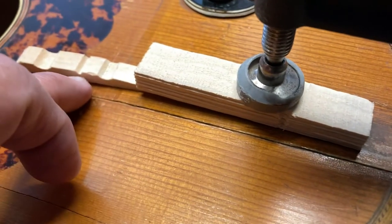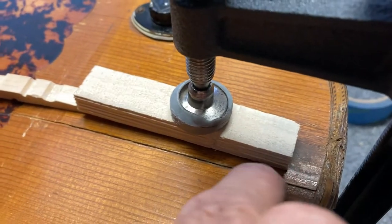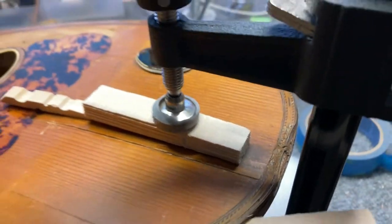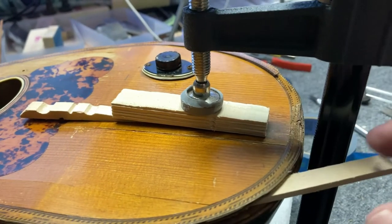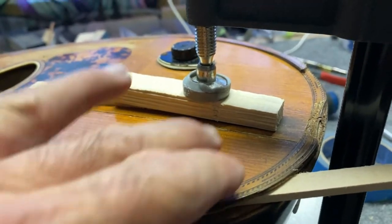So what I'm going to do is, if I just put super glue down in there, it's going to just go right through it and drip. I have these clamps here that are putting pressure down on this side, because this side was high and this side was low. I have this shim in here to keep this above that.